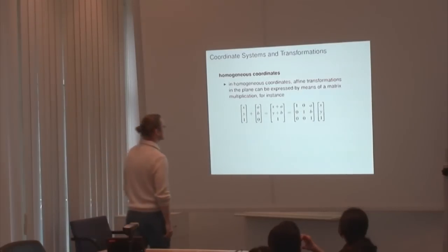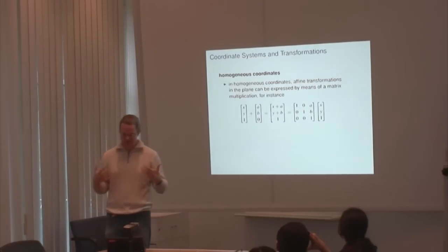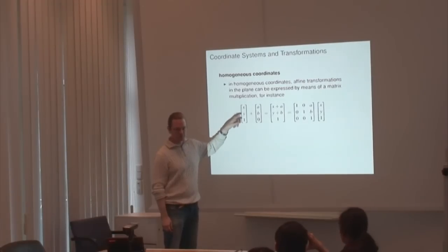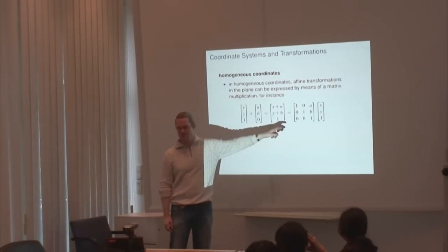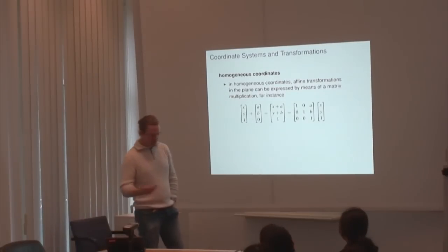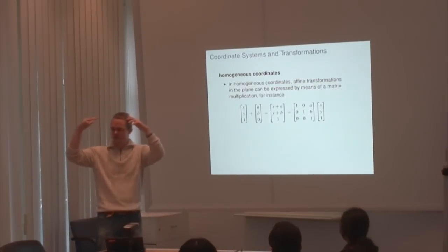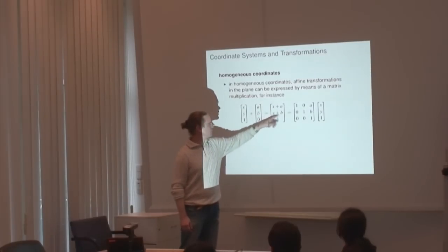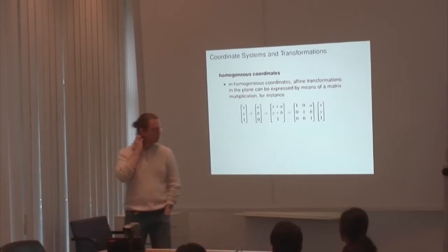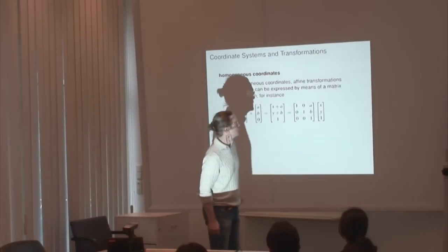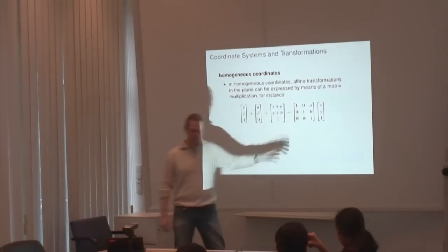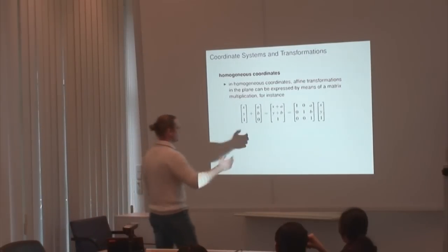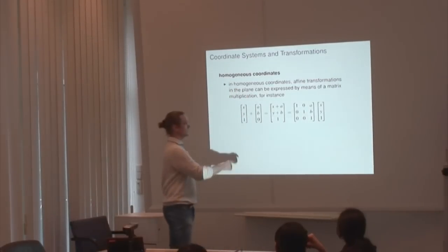Why would we want to be interested in something like that? Because if we apply this trick, then we can indeed express translations of two-dimensional vectors in terms of matrix multiplications. This is again raising the level of abstraction. But if we do that, and we compute x plus a, y plus b, 1 plus 0, to get x plus a, y plus b, 1, this is indeed now expressible in terms of this matrix, where along the main diagonal we have lots of 1s, and then we have an a and a b in this third column. And this third column did not exist when we were talking about two-dimensional matrices, but now we have it, and you can easily verify that if we multiply this matrix to that vector, we actually get this vector.